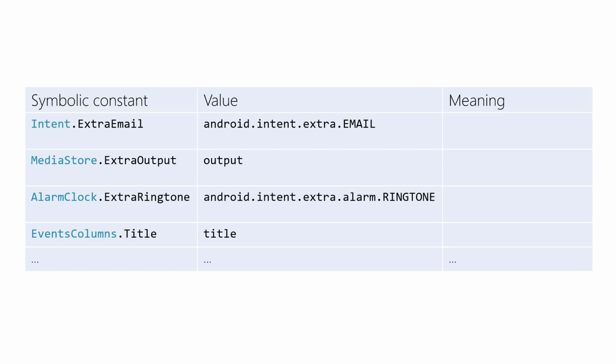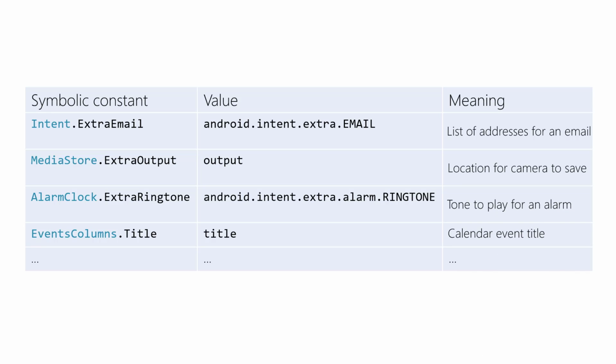Intent data only lets you pass a single piece of information to an activity you're starting. Sometimes that's not enough. Extras allow you to provide multiple pieces of information. For example, when starting the email compose activity, you might want to pass the recipient's address, the subject, and some starter text for the message body. You'll use intent extras to pass this type of information.